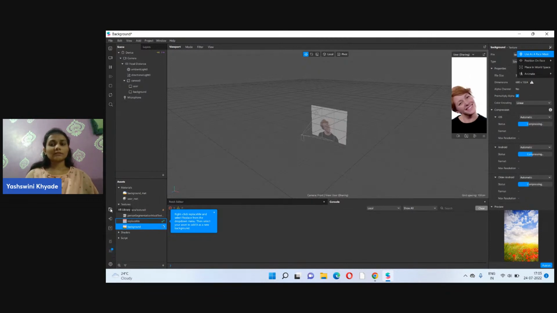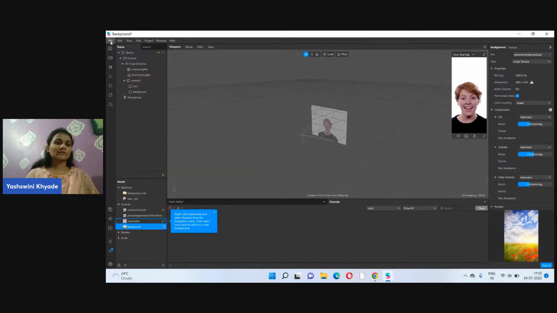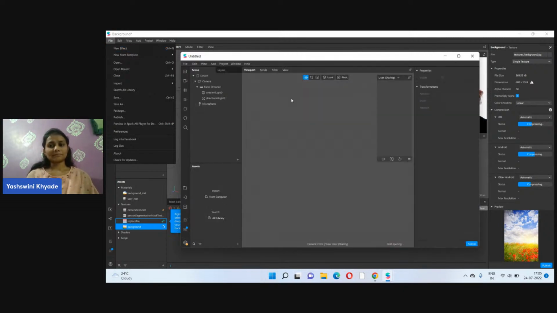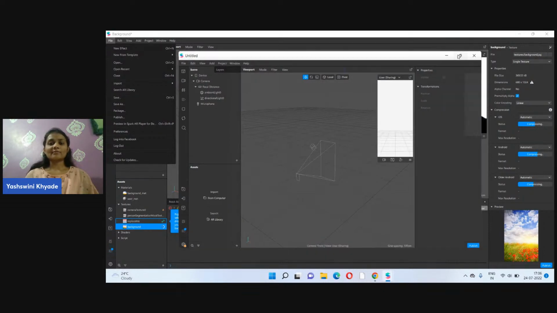Now what extra we are going to do is, let me take a new blank project till it gets compressed. Okay. So we have taken a new blank project. In this, again, we are not working with this person simulator. We are going to work on this real-time 3D view.